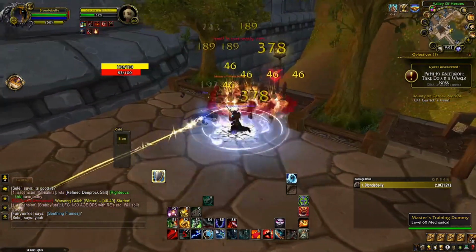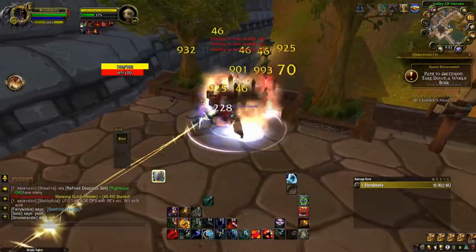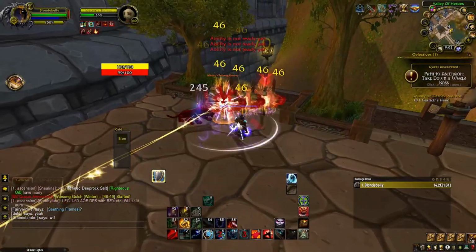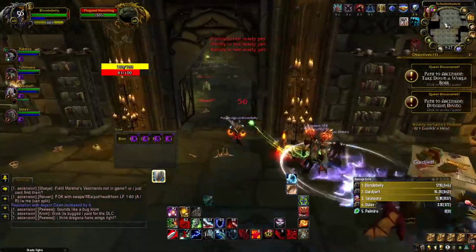Essentially, Thunderclap will be giving you an instant cast Lightning Bolt or Chain Lightning, which will give you a Lightning Blade, allowing you to use either Thunderslam or Lightning Blade, both increasing the nature damage taken on the target struck. That is really the basics.